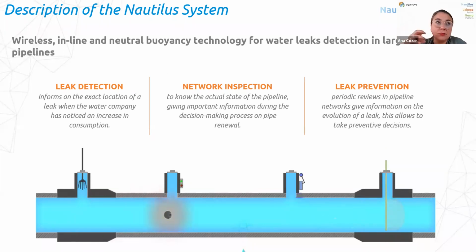As we can inspect long lengths with Nautilus, for example, up to 35 kilometers in one inspection, we use one element in order to be able to pinpoint the leaks. This element is the synchronizer. More or less every 700 meters, we locate a synchronizer. This synchronizer is permanently knocking the pipeline, not when we are inspecting in the section. And the sphere captures the sound of this synchronizer, and they serve as a reference to pinpoint the leaks. It is important to take into consideration that Nautilus travels free along the pipeline. All the derivations or branches must be closed during the inspection.